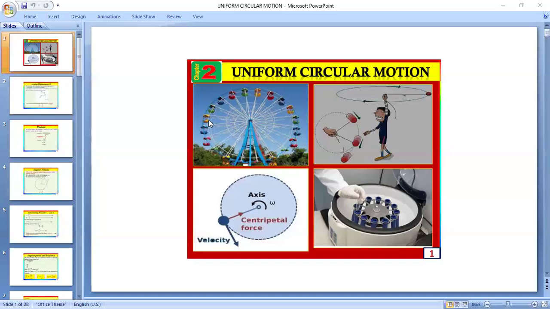When you talk about vertical motion, we are talking about this first diagram on the left of your screen. It's a photo showing a roundabout moving in circular motion. Remember, we have two types of circular motion: the vertical one, and the horizontal one, like the way this person is spinning a stone tied on a string. So this is horizontal circular motion, and on the left we have vertical circular motion.